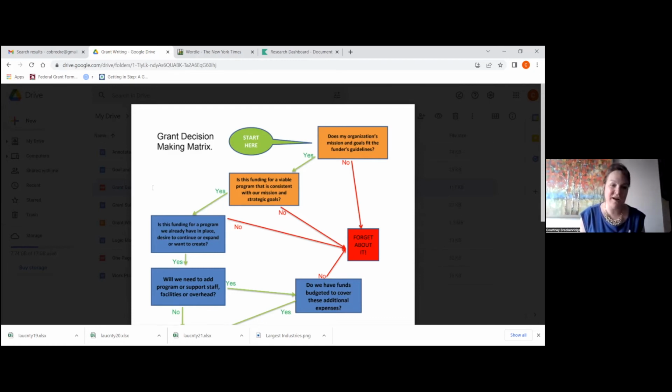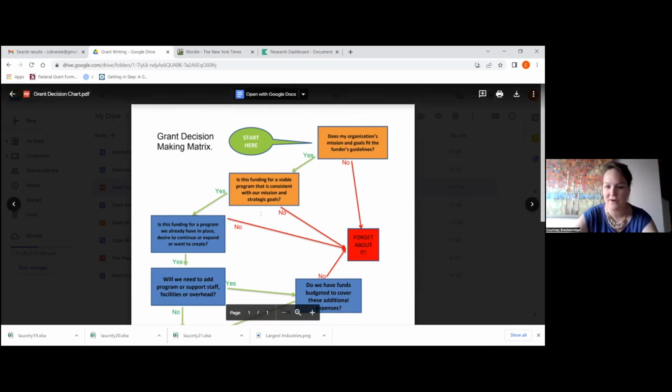That next question there: is the funding viable? Is the funding for a viable program that's consistent? Don't start something you can't keep going, kind of to Amy's previous point about sustainability. If you're going to do a one-off because you can get the money for it now, but it really doesn't fit with something that your organization does, they're going to see through it. So making sure that what you're proposing really is a good fit for the organization you're submitting it through is important.